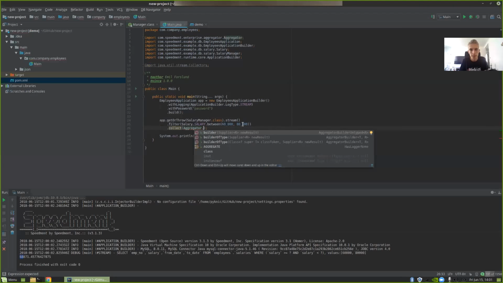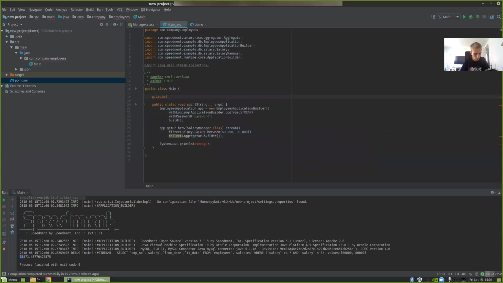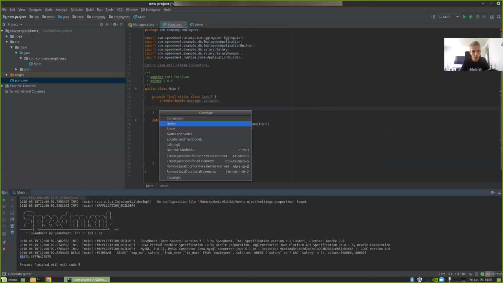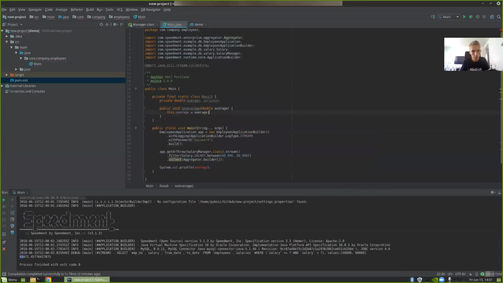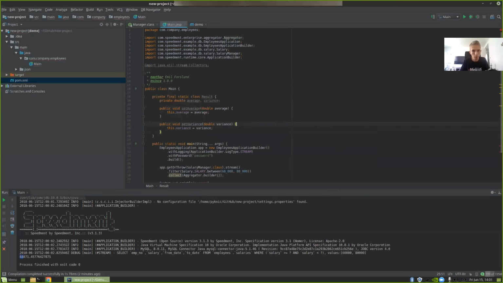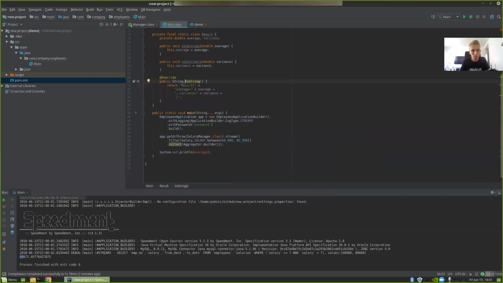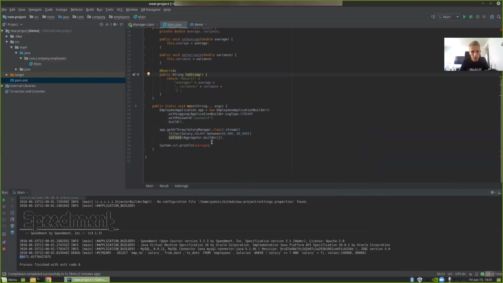So I'm going to create a holder class here, private final static class Result, and then add 2 fields, an average and a variance. And then I can let IntelliJ generate some setters for me, and a toString method, like that. So now when I have that, I can say that this is how you create a result object.